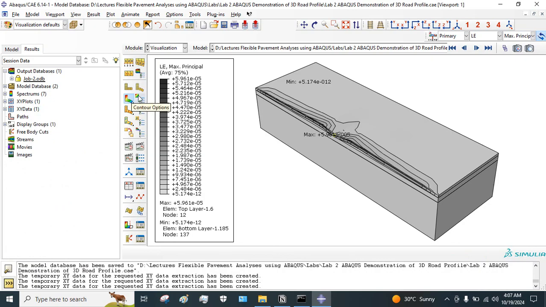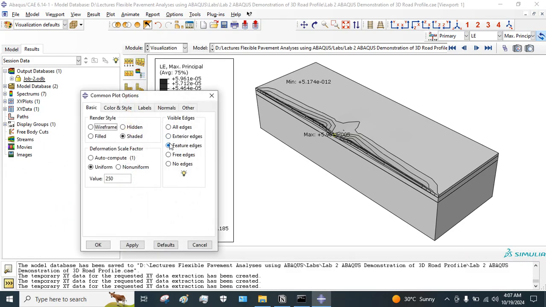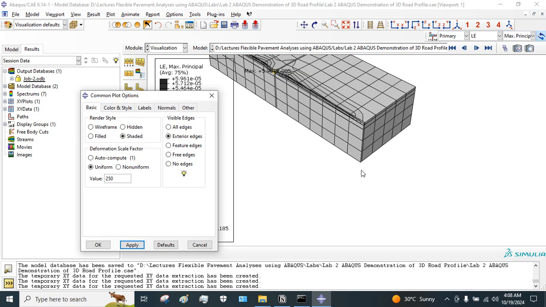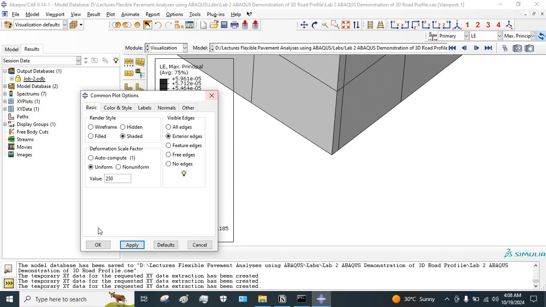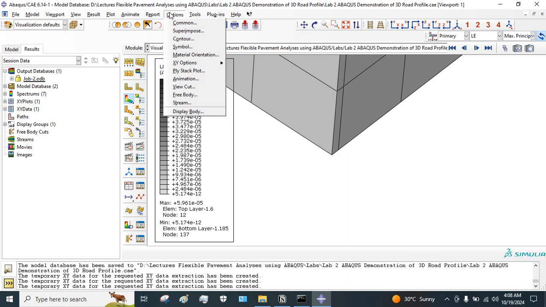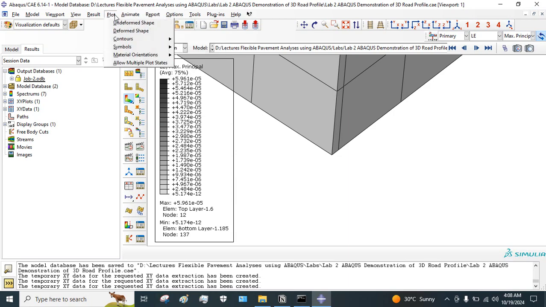Now let me just do one thing more here, and go to options and common, and in free edges, instead of free edges, I will select exterior edge, and then I will select this corner. I will click on OK, and go to where, okay, I don't remember right now.